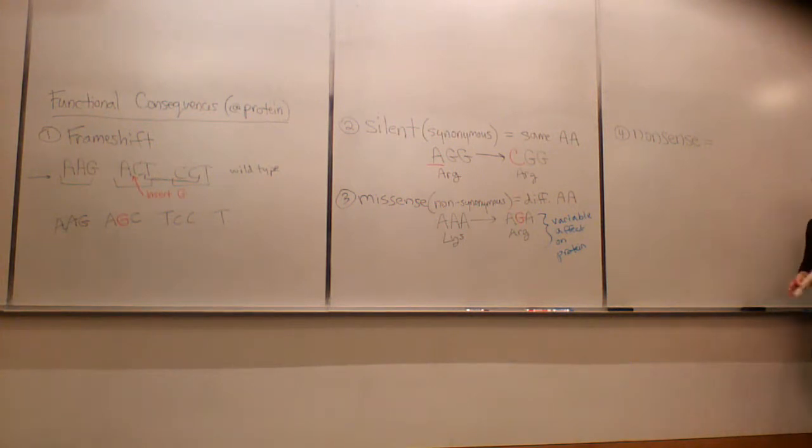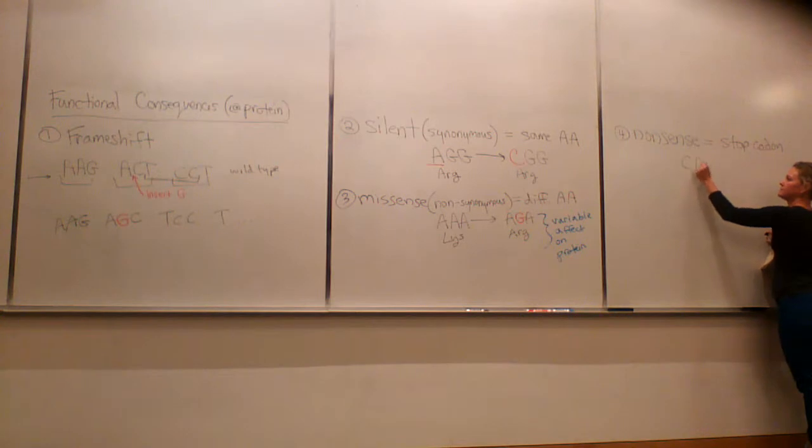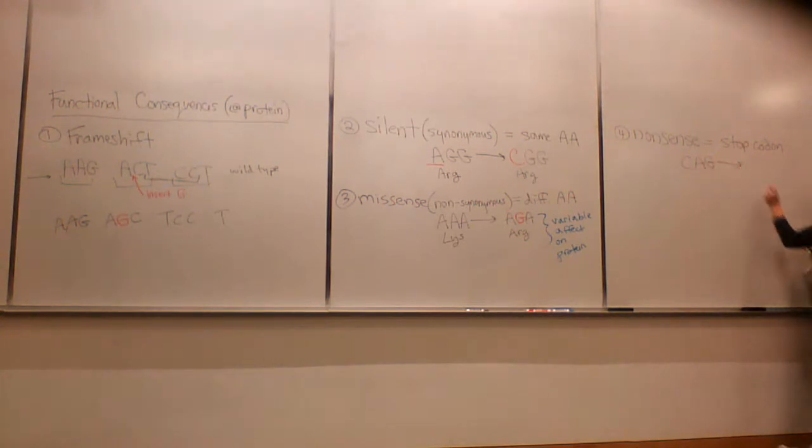Okay, so nonsense means you made a base substitution that has created, or you've done a frame shift, essentially, which could be an indel, right, insertion or deletion, that has caused there to be a stop codon where there normally was not a stop codon. Okay, every protein, every amino acid sequence has a stop codon at the end, but now all of a sudden we're putting one in where it didn't have one. As an example.